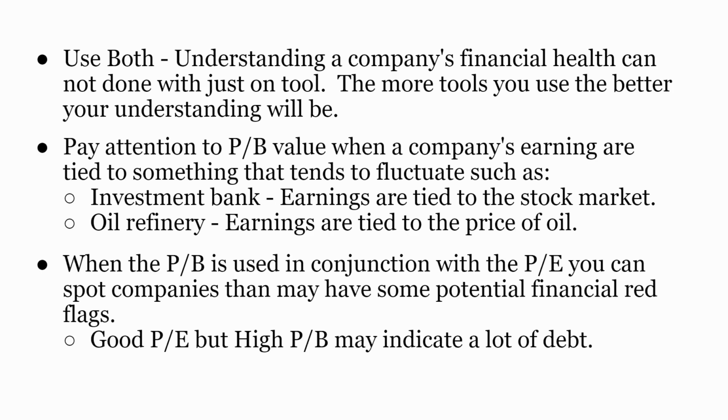When the price to book is used in conjunction with the price to earnings, you can spot a company that has potential financial red flags. For example, if a company has a good price to earnings but a high price to book, that may indicate that the company has a lot of debt.